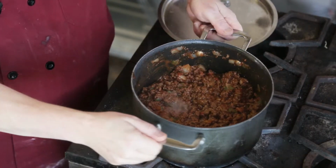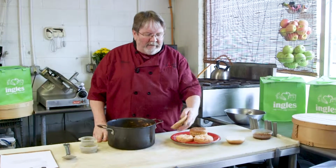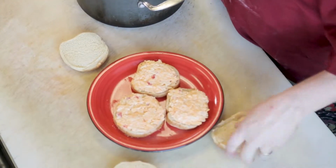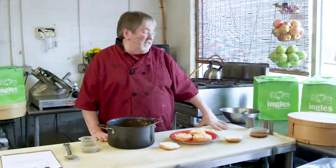Now, time to make the actual sloppy joes. You can go on ahead and use white American cheese, yellow American cheese, whatever kind of cheese you like, but I like cheese on my sloppy joes. That's the way I was born and raised up in the Cleveland, Ohio area. So I have some hamburger buns here that we grilled off, but I have my homemade pimento cheese on the bottom of the bun. So these aren't sloppy joes, these are actually sloppy Bruce's.